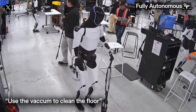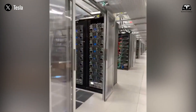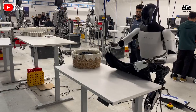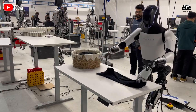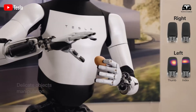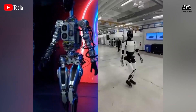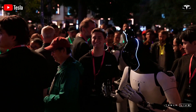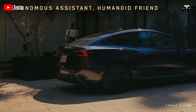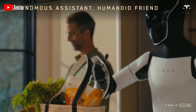Perhaps the most striking upgrade is Optimus's advanced learning abilities. Powered by Tesla's sophisticated AI technology, the robot can adapt to its surroundings by observing and mimicking human behavior. For instance, it can watch a video of someone folding clothes and replicate the action, refining its technique with each attempt. Musk has described this as a pivotal development, saying Optimus's "ability to learn through observation could make it the biggest product ever of any kind." This adaptability means Optimus can tackle new tasks without extensive reprogramming — learning a user's preferences, adapting to a child's play habits, or tailoring its assistance to a specific household's routines.